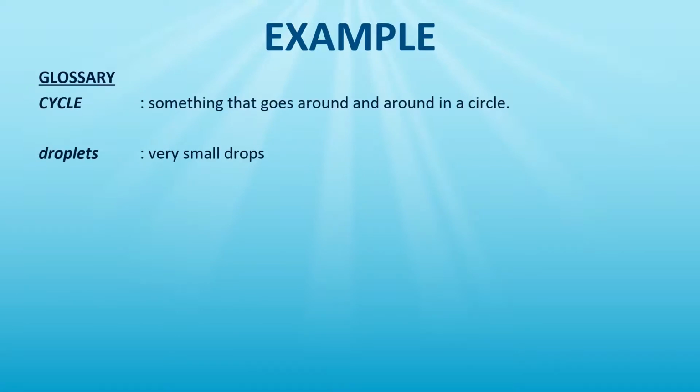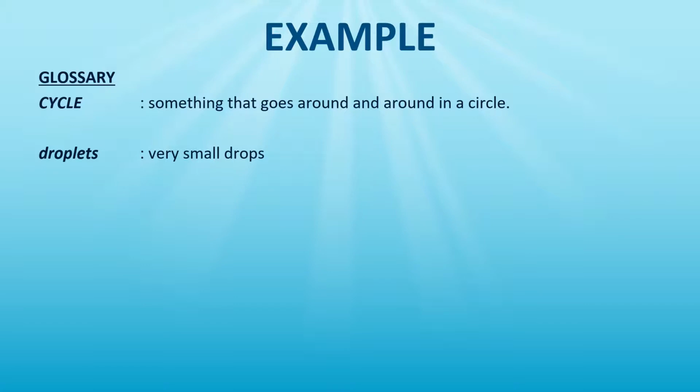Okay, students. So now we have the example of glossary. So the first example we take for glossary is cycle. In some passage you may read the word cycle, which means something that goes around and around in a circle. It can be the needles of your clock. It goes around and around in a circle, like it completes one cycle. And you call your bicycle your cycle because the wheels of it also go round and around, right?